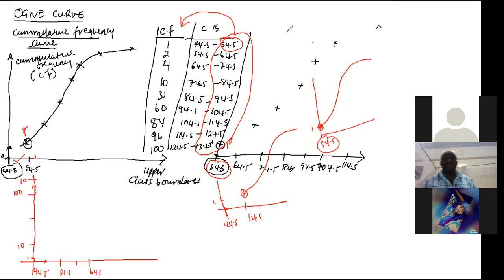First of all, Kevin, both answers are correct. But the thing is, one can start from the axis. The reason why you start from the axis, someone asked the same question before. Because we are plotting, this is the upper class boundary and this is the lower class boundary. In the ogive curve, we plot the upper class boundary.